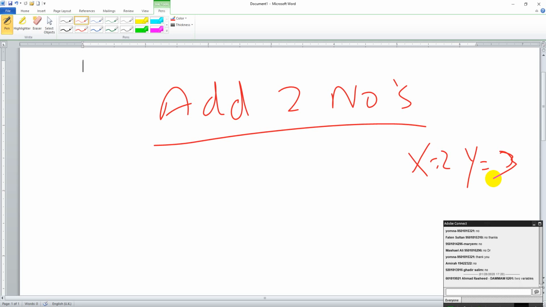So what are the steps that are required in this case, that we can say as an algorithm?